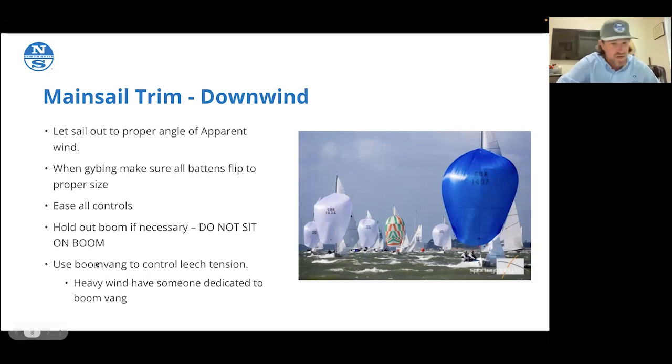So instead of using someone near the mast, the mast guy or whatever, as the boom vang, actually use the boom vang as leech tension. Don't just sit on it. So if you do start getting in that medium air and it's the same type of thing, you're looking for that top telltale to be flying 50% of the time. If you feel like it's flying 100% of the time, you can power the sail up. You can add a little boom vang. Okay? So that will help pull the leech down, take the twist out, and power the sail up.